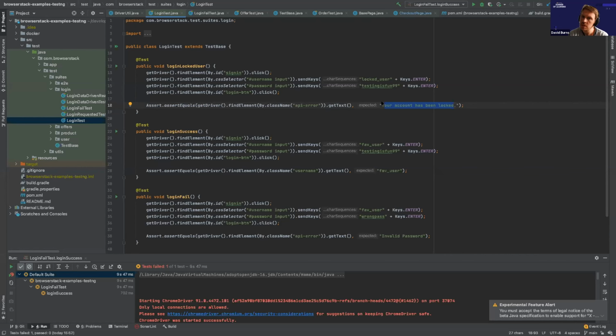And sometimes browsers act very differently when they're visible to you and when they're not visible to you. And so we need to be very aware about how we do that.